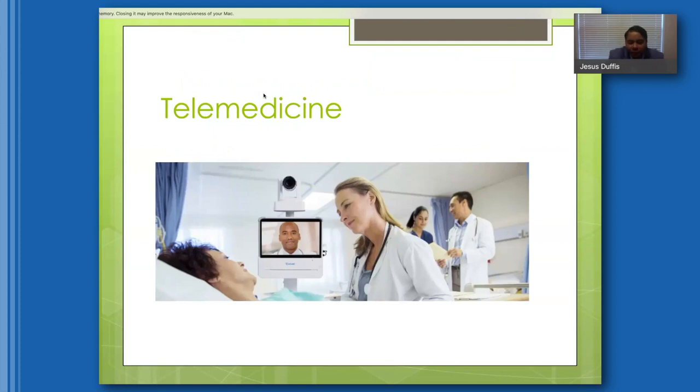At smaller hospitals and within the Bay State system, we have hub hospitals and satellite hospitals. We are able to provide telemedicine — basically a large Zoom meeting — where the emergency room physician gets on camera and is able to communicate with the neurologist remotely. The neurologist can examine and talk to the patient and collaborate with the emergency physician in deciding whether the patient is a candidate for thrombolytics or more advanced treatments.